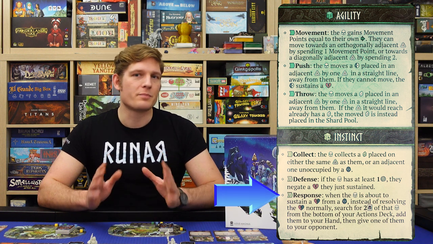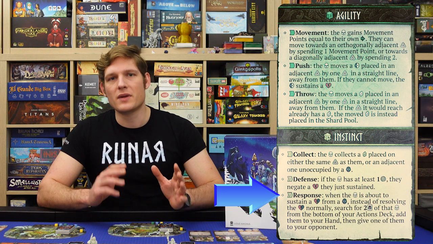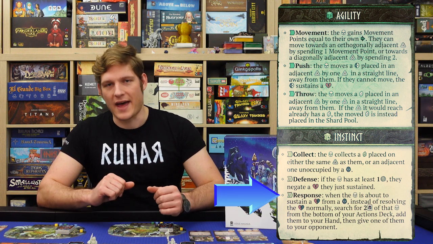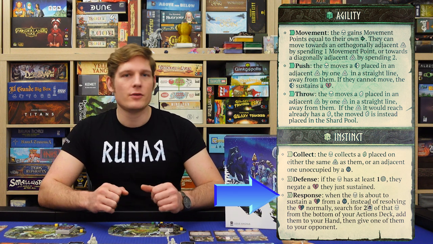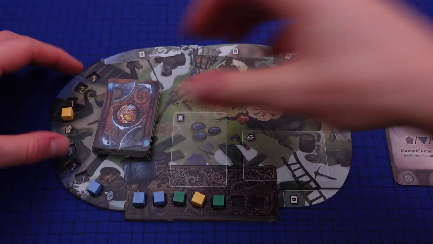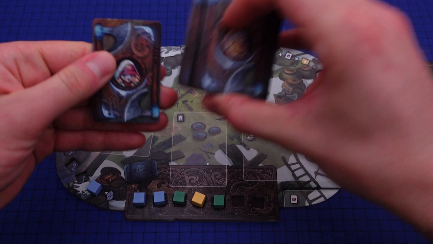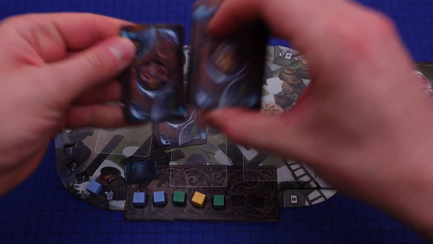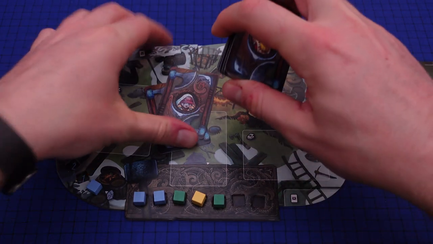You can also use a response reaction. This is less effective than the defense reaction, so if you can defend, you probably want to do that. The response reaction is more about mitigating the impact of taking damage. When you take the response reaction, instead of resolving damage in the normal way, search the bottom of your deck for the first two hero cards that match the hero taking damage using the images on the card backs.